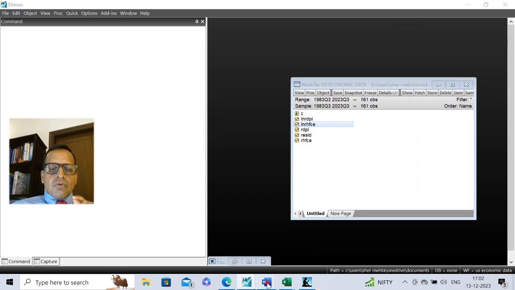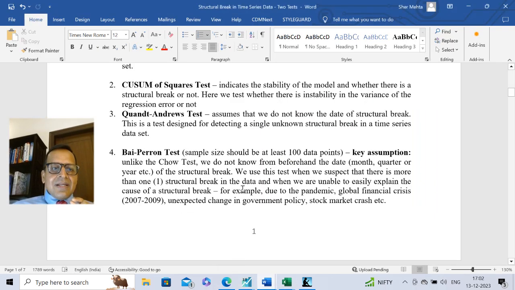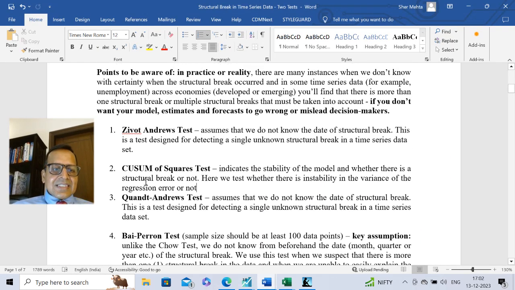Now let's go back to the Word file. I'm going to now show you the second test, that is the CUSUM of squares test. We've done the first one. Now we take the second one. This test indicates whether the econometric model we are going to build is stable and whether there is a structural break or not.